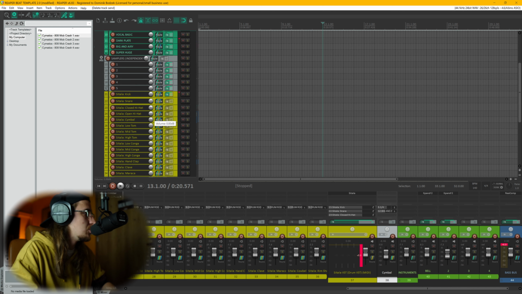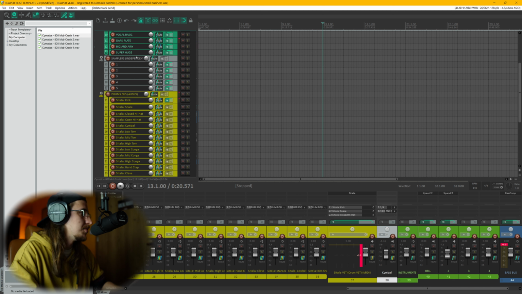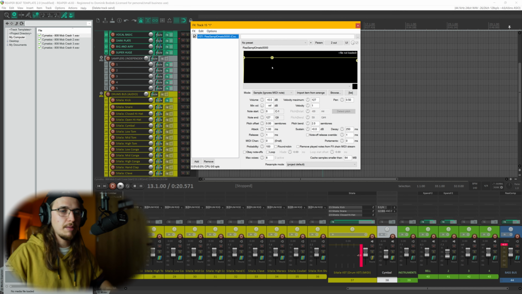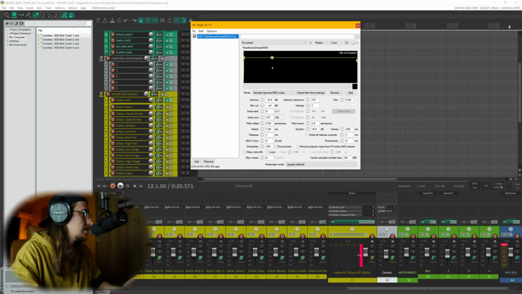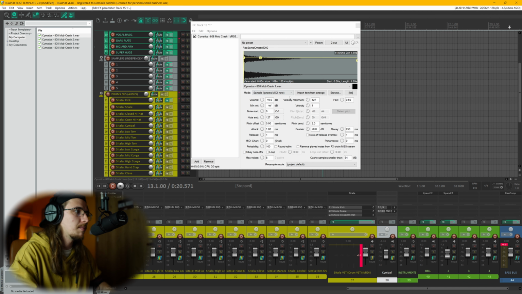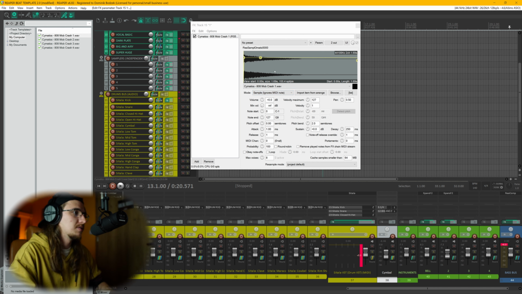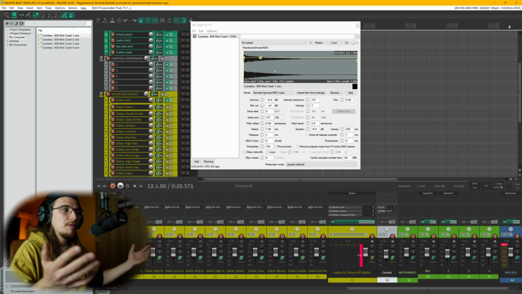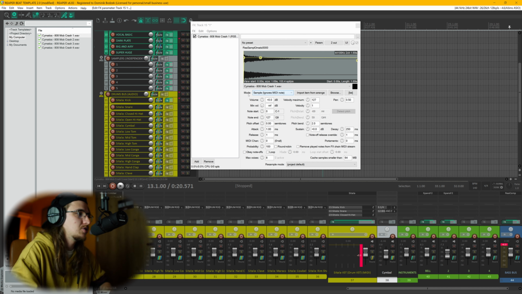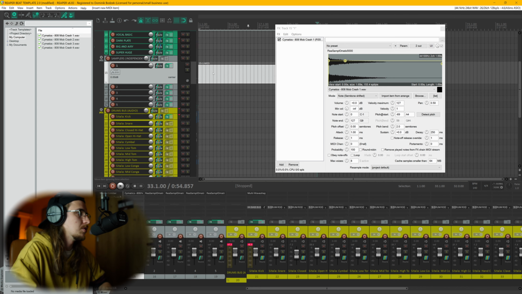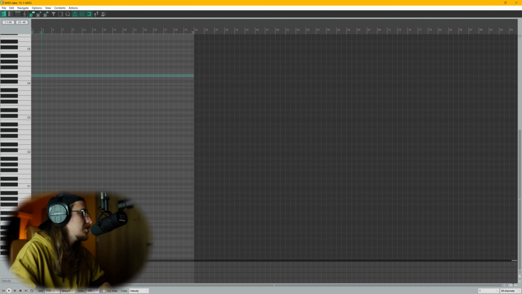Okay, but what about those samplers, independent samplers right here? They do contain ReaSamplOmatic5000, the basic Reaper's sampler, and you can drag the cymbal over here into the sampler, and you will have much more control over it. Why? Because this sampler has a lot of options. For example, you can change the mode of the sampler to note semitone shifted. And right now, as I insert the MIDI item on our track, let's turn off the key snap first, I can change the pitch of the sample.